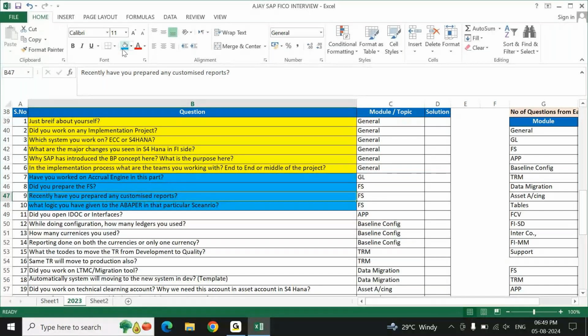There are certain things which are possible, but they're very complex. They're very tricky, they're very difficult, and this involves a lot of effort to be put in from the functional point of view and from the technical point of view. This may attract the cost from the client. When we say this may attract cost from the client, they have to pay for all the efforts that you and your technical team are putting in. If your client is not ready to pay, your requirement will go on hold.